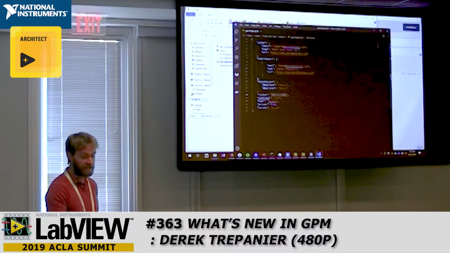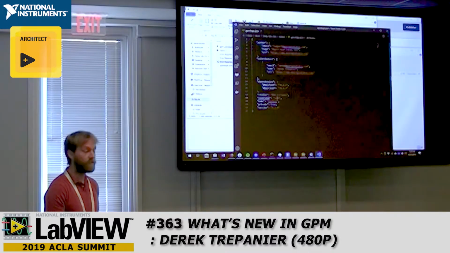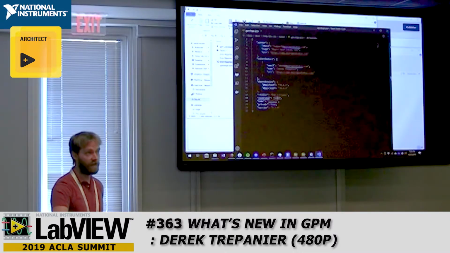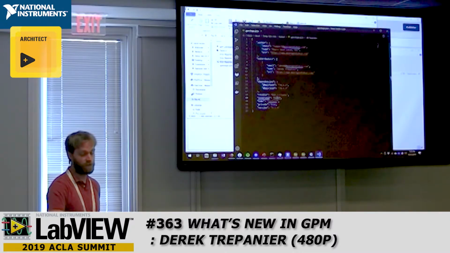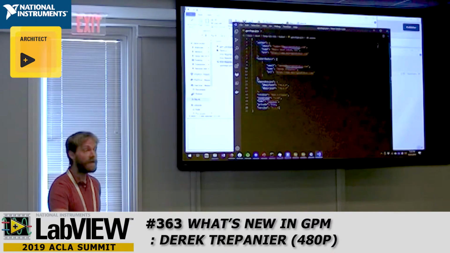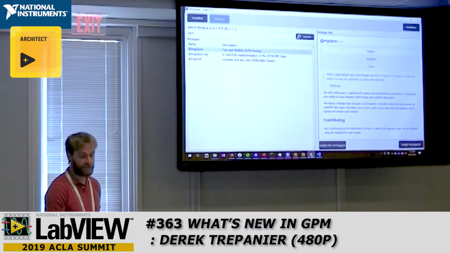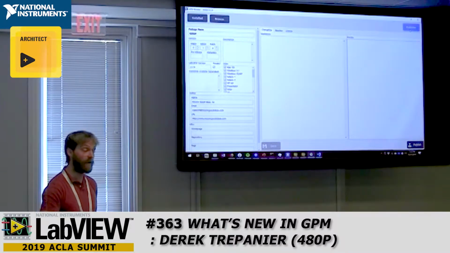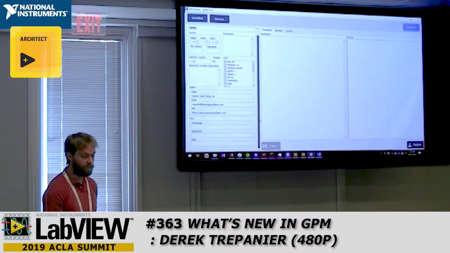Same thing, metadata for the licenses, metadata for the LabVIEW version. Spoiler alert, LabVIEW version is a semantic version. It uses all the same syntax rules as the other semantic versioning stuff. There's your package metadata. If you're going to publish it, you may want to tweak some of that stuff, and instead of editing the JSON file, which you 100% could do, here's the UI that lets you do that. You can edit your author, your URLs, all that kind of stuff.